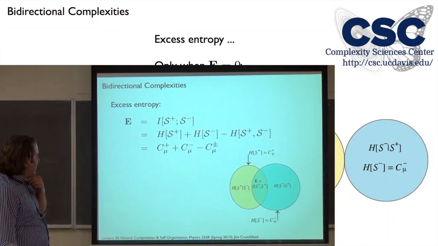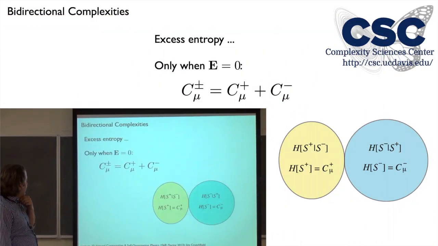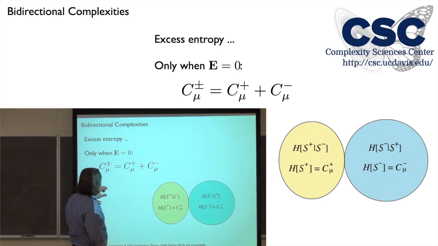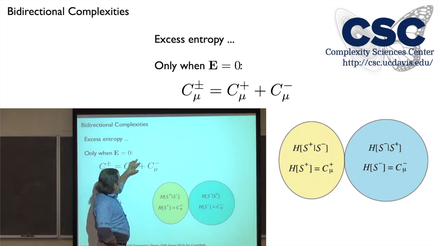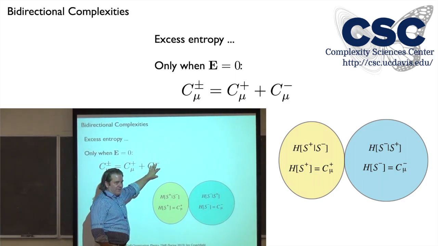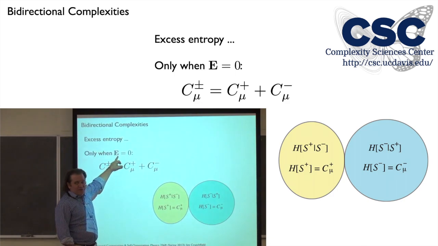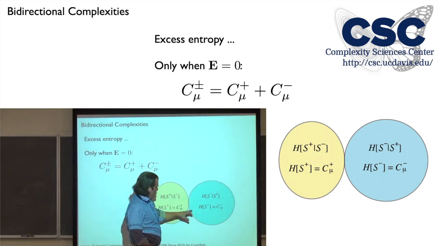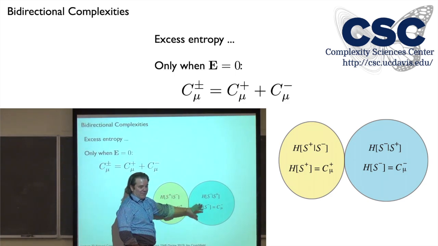There's also kind of a strange limit here, which I'm still sort of pondering over. The only time, it seems, when the bidirectional machine really is just the sum of the forward and reverse is when there's no shared information. Well, just graphically, there's no E here. They're just completely separate. That's odd.